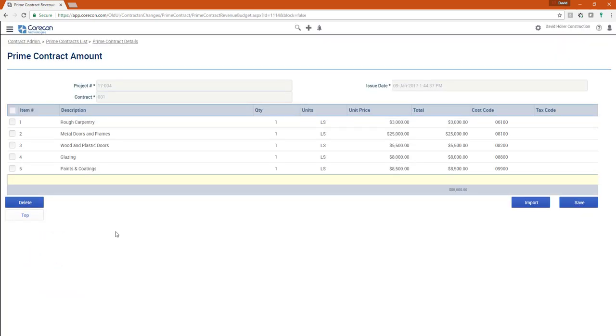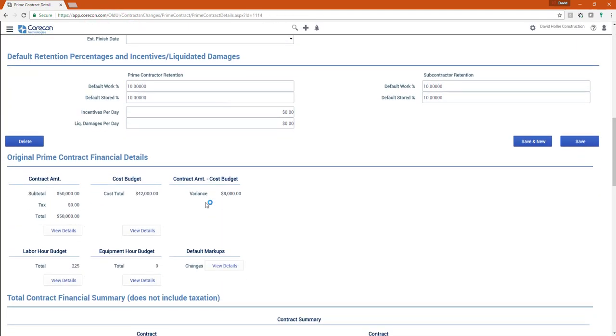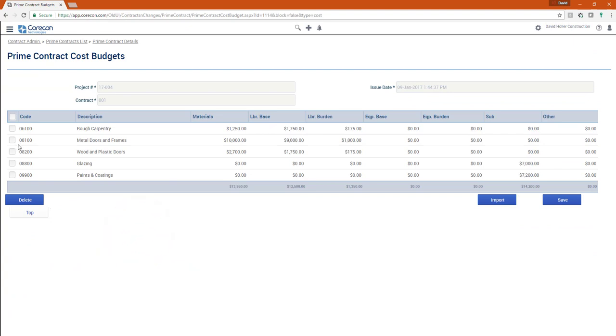I intentionally inserted some information throughout this project and Prime Contract that will help me illustrate some of the features of CoreconLink for QuickBooks Desktop. For example, in the contract amount, I included a cost code 08100 and dollar amounts. I did this intentionally because this number isn't already in my QuickBooks Desktop company data folder. We'll go back to that in a little bit. Let's go back to the Prime Contract details again. Let's drop down and take a look at the budget. Again, included 08100. That's a cost code that doesn't exist in my QuickBooks Desktop Pro Premier Enterprise service items.